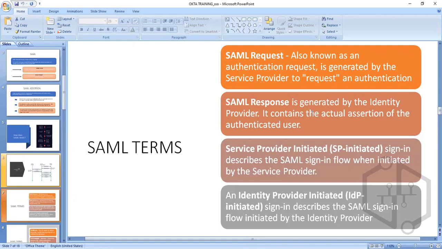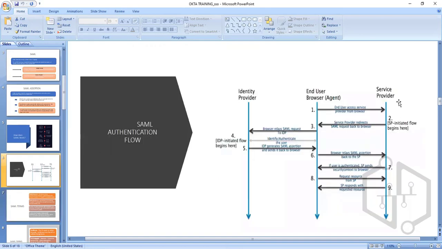Now, the other one is the service provider initiated flow, the SP initiated flow. I think I covered this in the first session itself today. If you hit a URL like https://salesforce.com, the flow starts from here, because you directly hit the service provider. So from this it goes to the service provider automatically. You are hitting the service provider URL, and it will send the request.